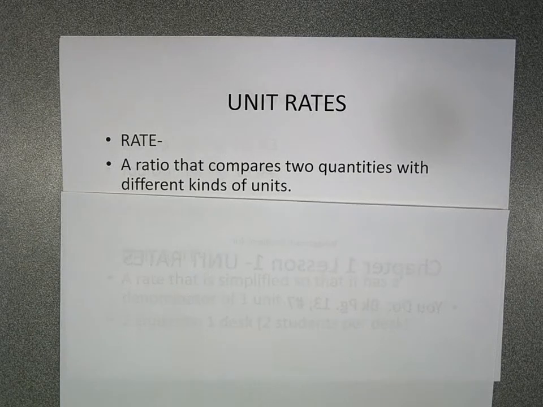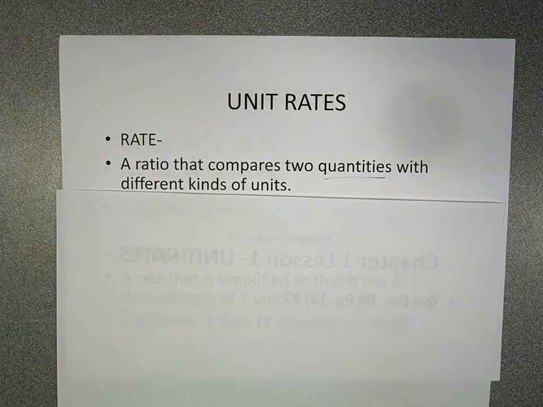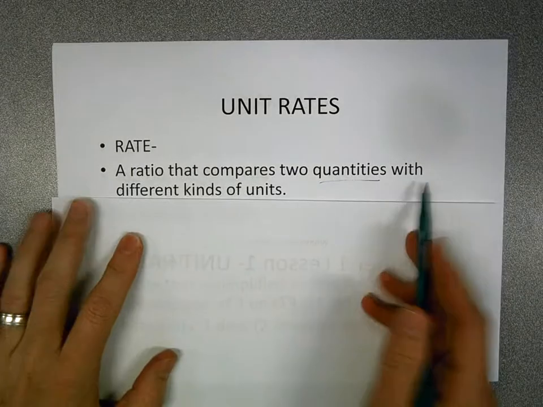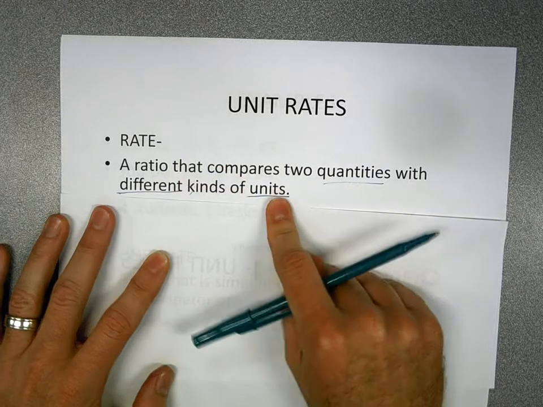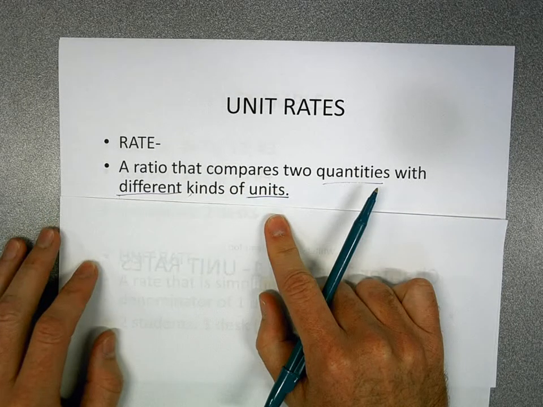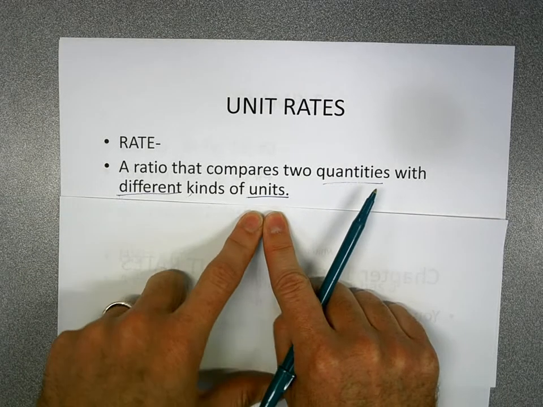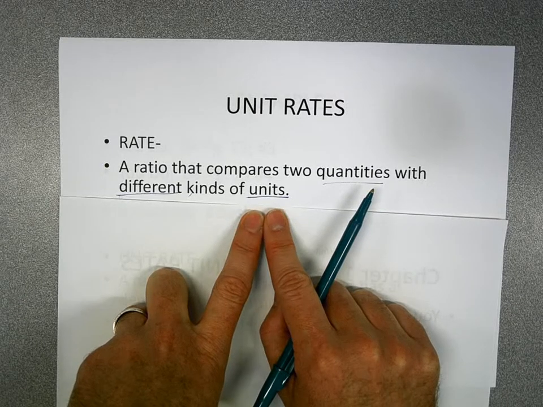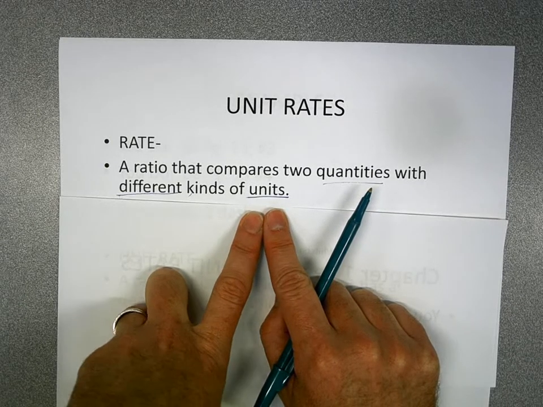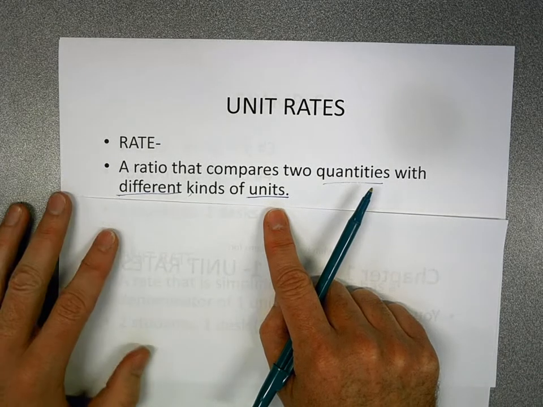Now, I want to point a couple of things out in this definition. First of all, two quantities, which is basically saying two different numbers. And with those two numbers, look at, they have different units. We've been talking about units, all right? Some of us, right? Oh, Mr. Wilkins so strict. He wants units on the end of our answers on word problems. Well, I'm trying to get you ready for stuff like this. Okay, get used to the units, being able to identify units. Well, today we're not only dealing with problems with one unit, they're going to have two different types of units. Okay, so we'll get more into that in a bit.